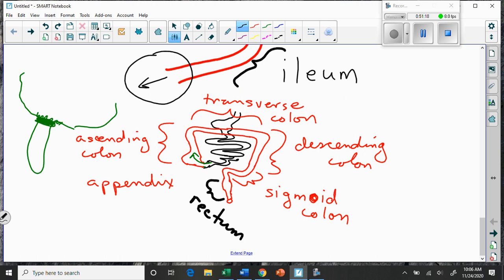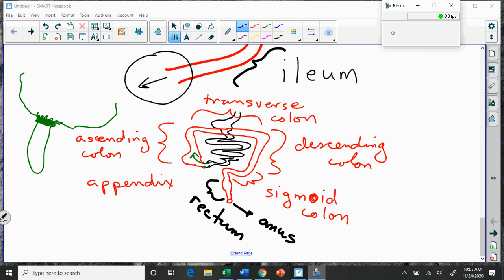And the rectum is basically a storage area to hang on to whatever's in there until it's more convenient for you to get rid of it. And then, of course, right at the end is the anus. Okay? So we need to talk about what this colon does. So what does the colon do? Well, maybe I will write a few points for the colon. Have you got all that?